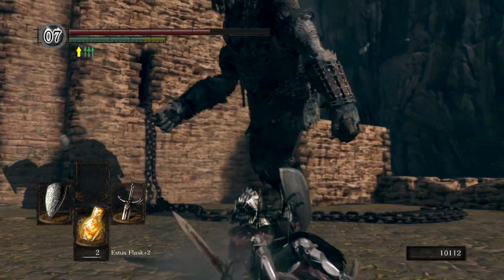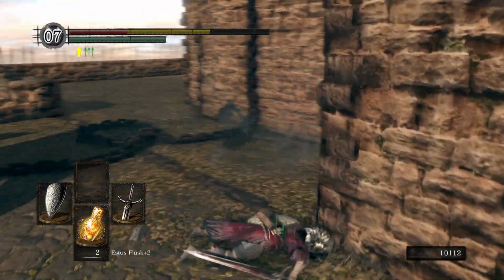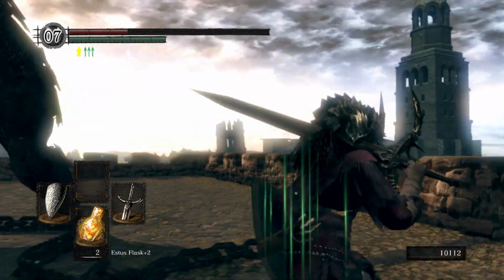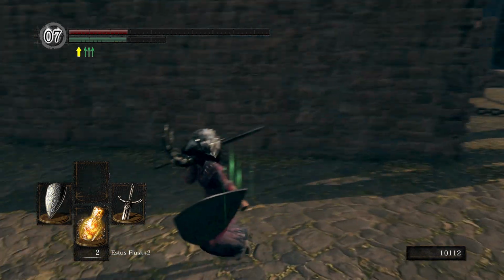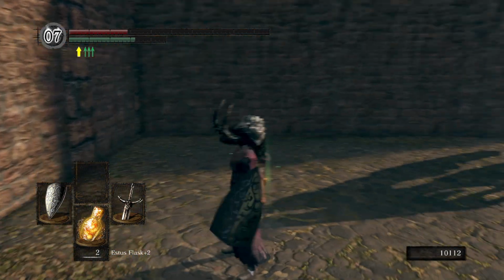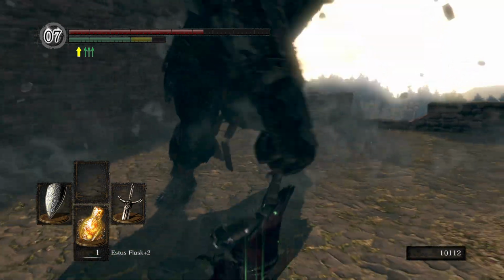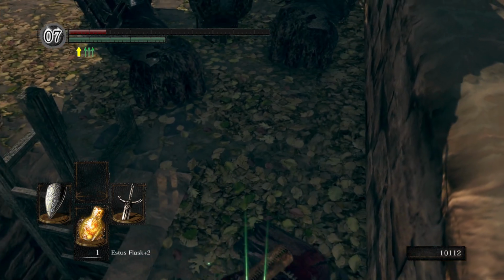Let's see. There's just a single. I was blocking. Alright, well we really don't want to risk dying here, so I'm gonna grab some space. There's that wild series of attacks. Alright, now I'm down long enough that hopefully he'll just finish. Good.